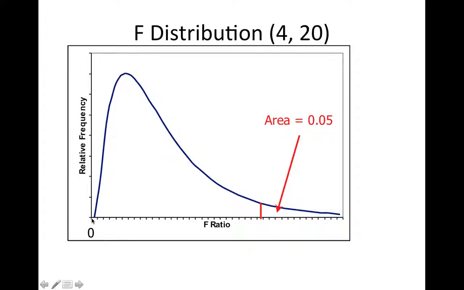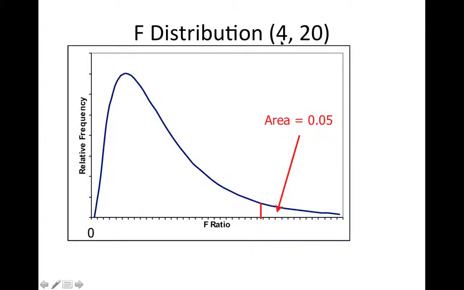Its values go from 0 to positive infinity, and you can see that if you were doing a hypothesis test in which you set your alpha to 0.05, you'd be interested in an area under the curve of 5%, or 0.05, down over here. So if your ratio of variances was in here, you would reject the null hypothesis. If it was in here, you would fail to reject the null hypothesis.